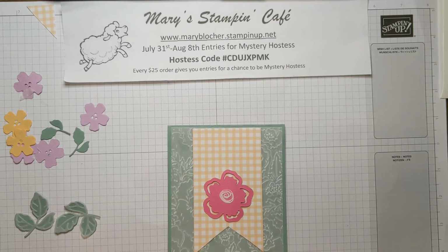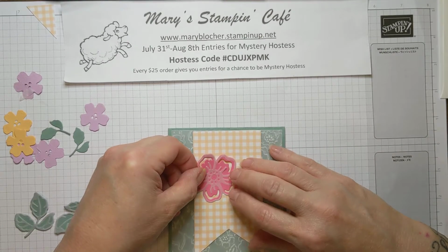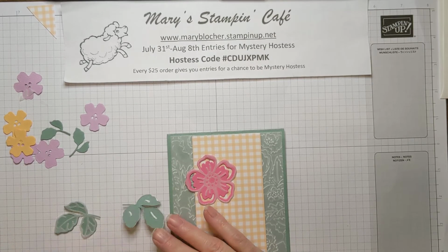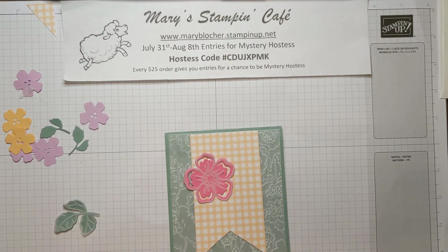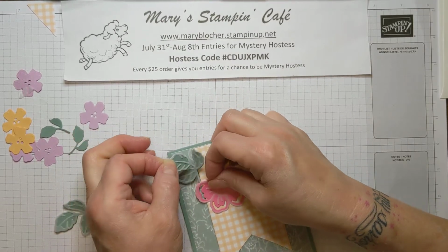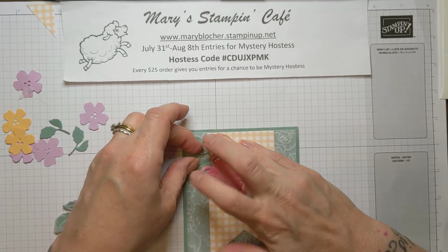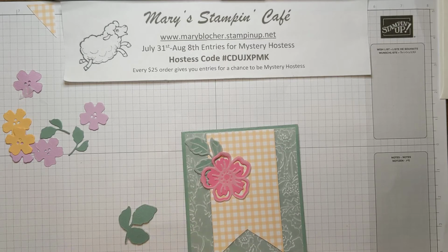So for this flower, I'm just going to use a little of my liquid glue. And I think I'm going to put that right about there. Then I'm going to take one of my leaves, put my bit of glue on each of the petals there of the leaf, and it's going to slip right down underneath this guy. And I only glued down the center, so he should be able to slip right in there, like so. And then I'm going to hold it down for a minute for my liquid glue to hold. There we are. I'm going to bring another one.